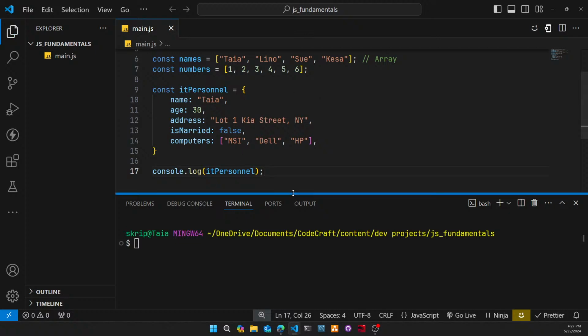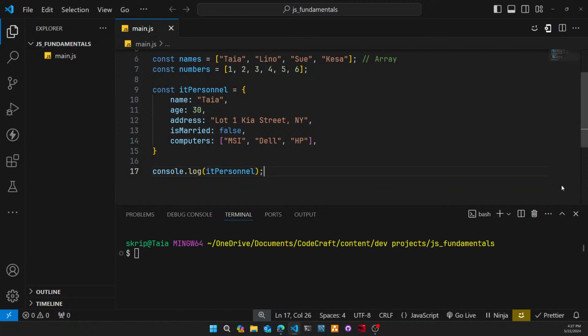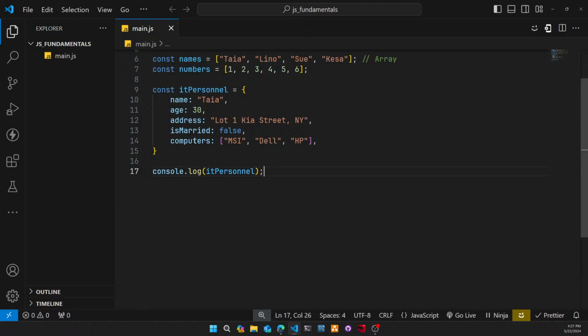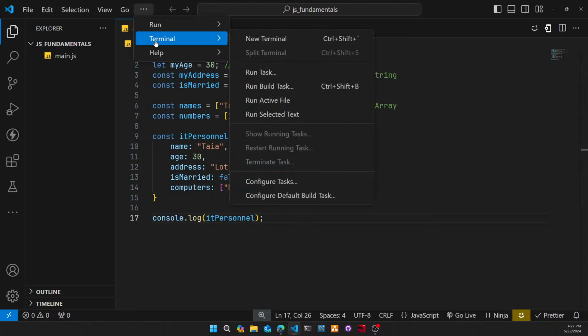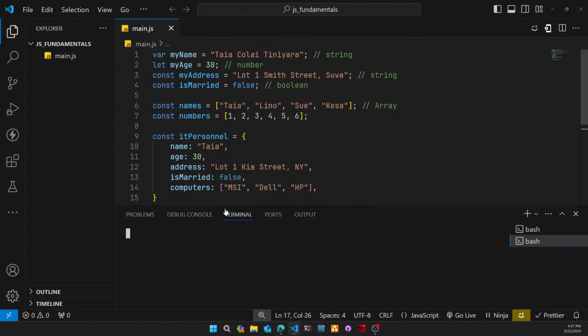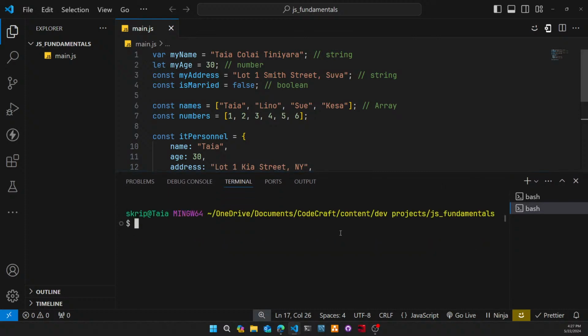And to run your JavaScript code in VS Code, you open up a new terminal, and it will open up the terminal in your project folder.